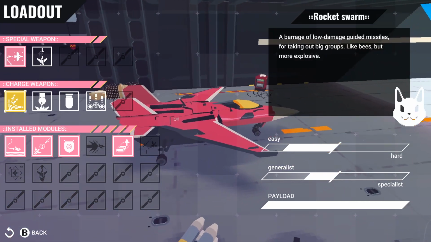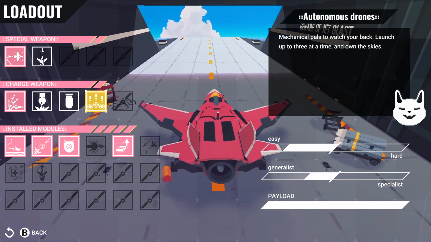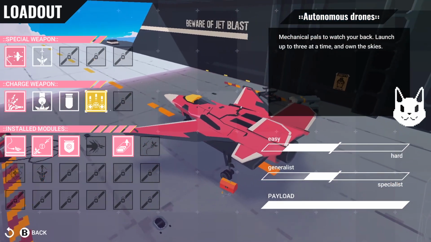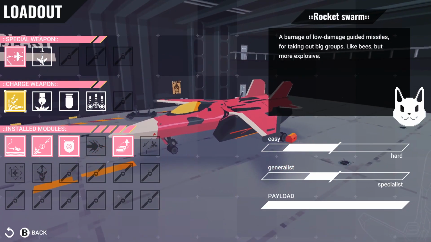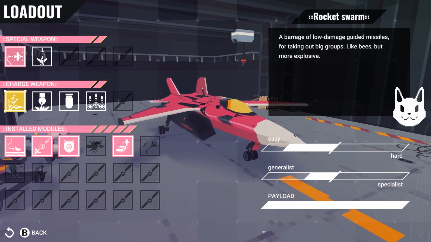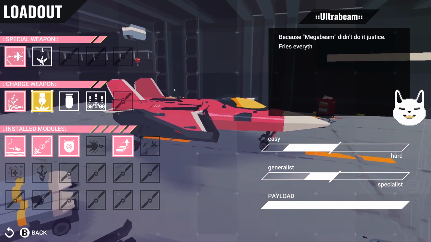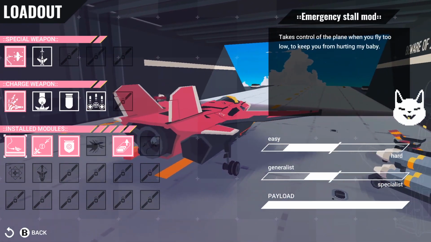You've also got a charge weapon: rocket swarm, ultra beam, a dumb bomb, and a set of automated drones. The automated drones might be useful sometimes, but everything else just kind of falls flat next to the rocket swarm, because the rocket swarm just swarms everything. It's great for taking out huge crowds, it's great for dealing a lot of damage to a big boss. I don't know why you would bother to use any of the other weapons, they just don't seem to do anywhere near as much damage.